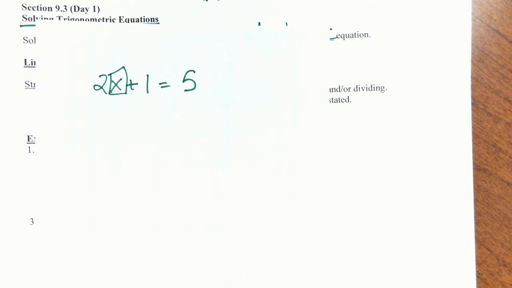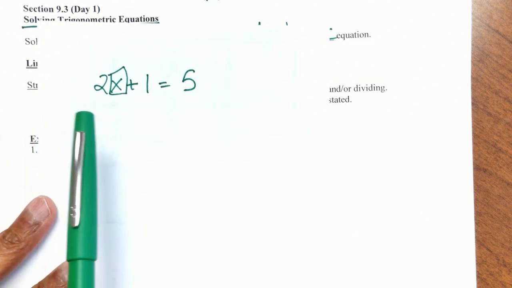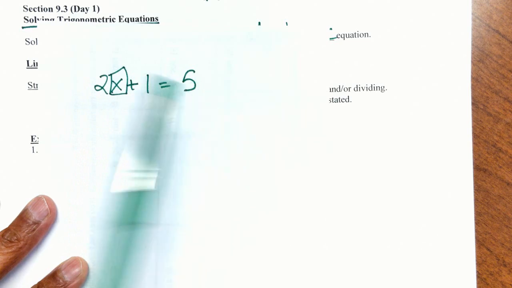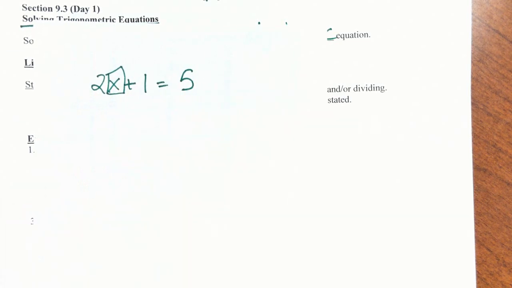And when you solve for that x, what does it mean? It means that whatever value I get for x, when I substitute it here, my left hand side will be equal to the right hand side. So basically, I'm answering the question, what is that value of x that will make this equation a true statement? What is that value of x that will make my left hand side equal to the right hand side?